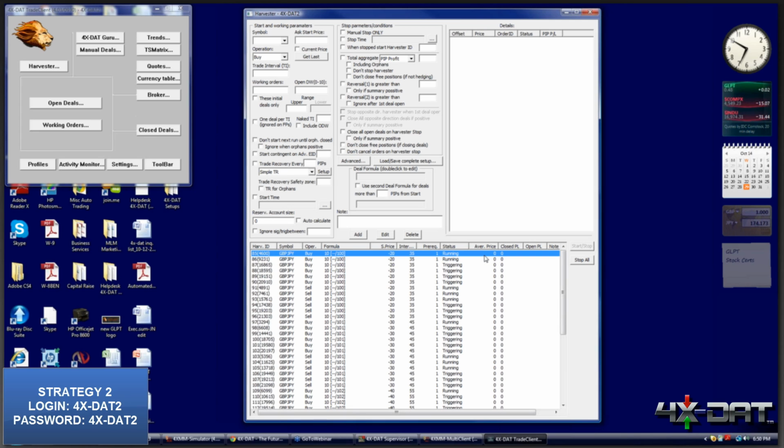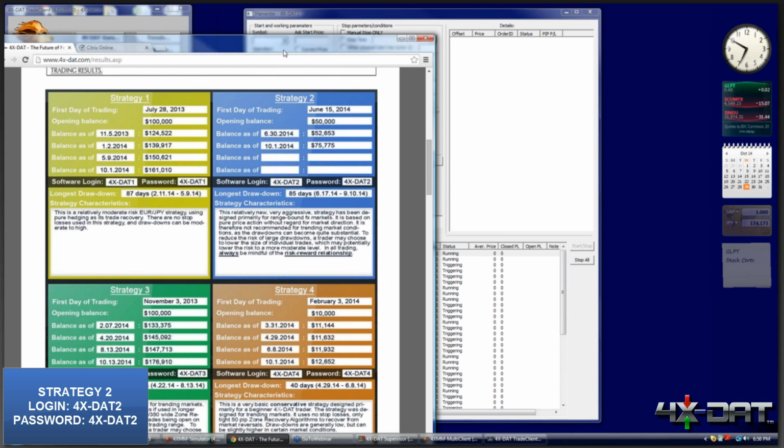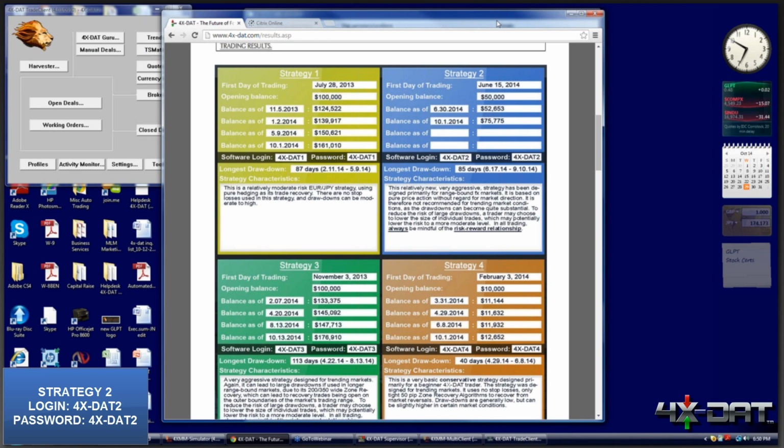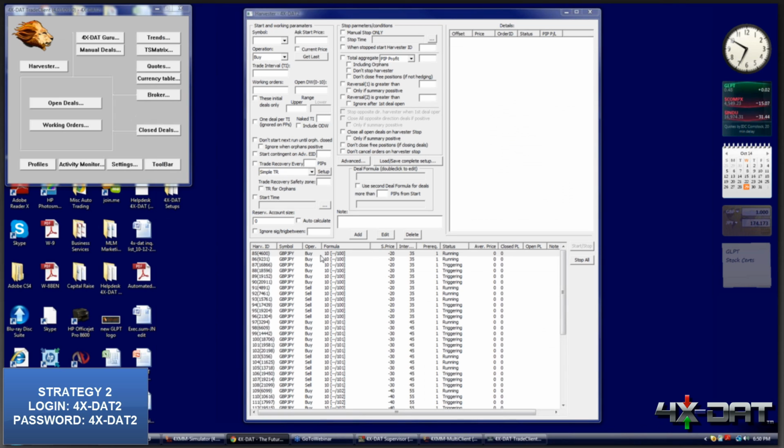Some people will look at it and say, oh, well, that's just incredible, over 100% return in less than half a year. However, it is a very, very aggressive strategy. In fact, we started trading this strategy with $50,000, and if you notice, the size of each trade here is actually one full standard lot, or 10 mini lots.